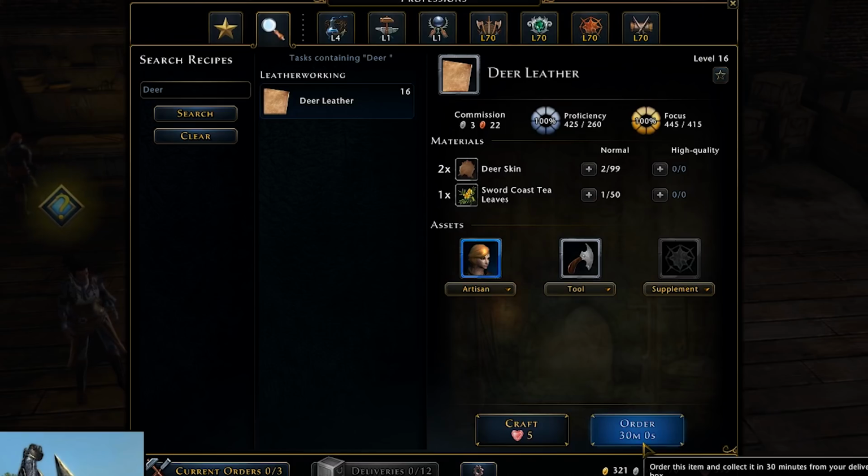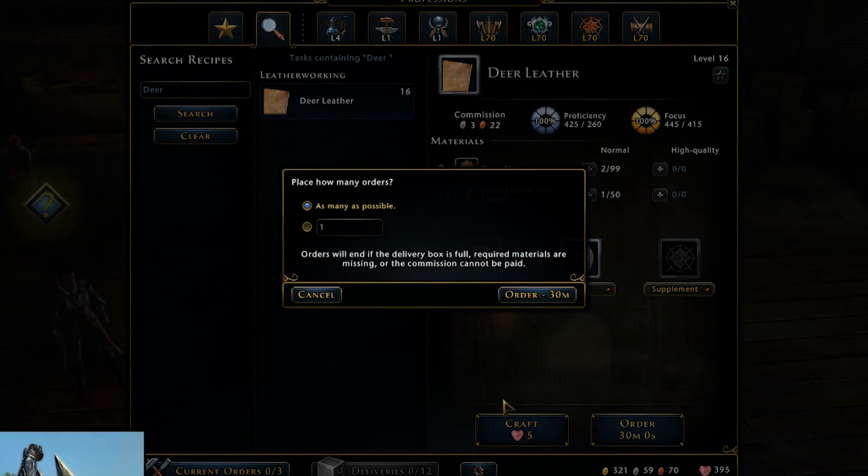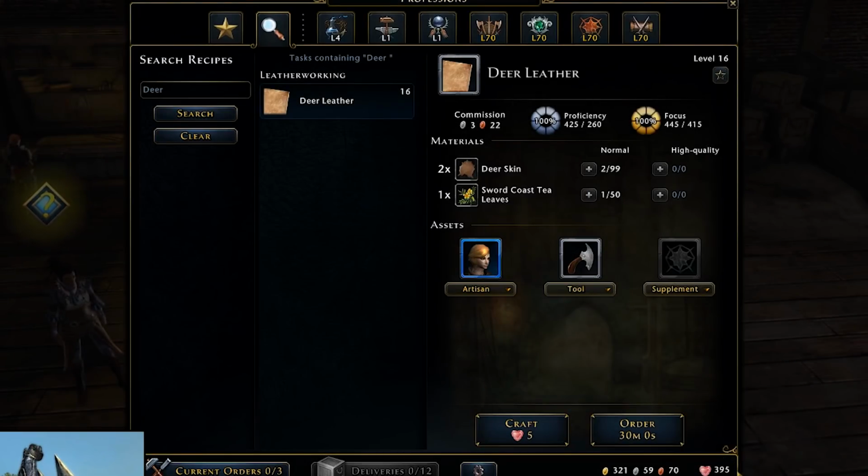So as you see, I can order for 30 minutes. If I was to do that, I could do as many as possible. So every 30 minutes, it would make this check for 3 silver and 22 and kick them out. Or since I know I actually need 3 of them, I could do 3 and order those, but that'll take an hour and a half. So instead, I'm going to cancel out of this. And since I have 395 morale still in my shop, I can just instantly craft it.